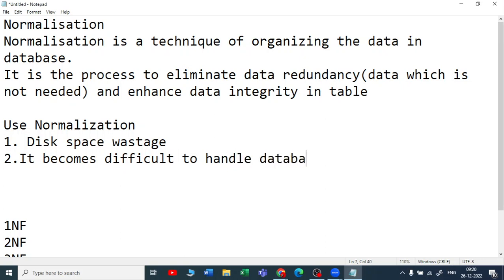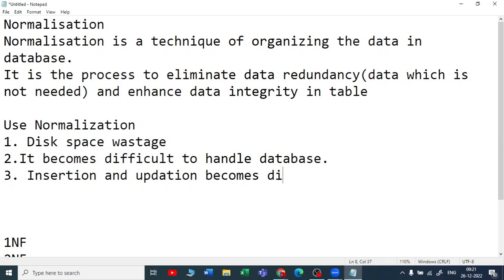You cannot easily update or retrieve the data, and so on. Insertion and updation become difficult as data is not normalized.